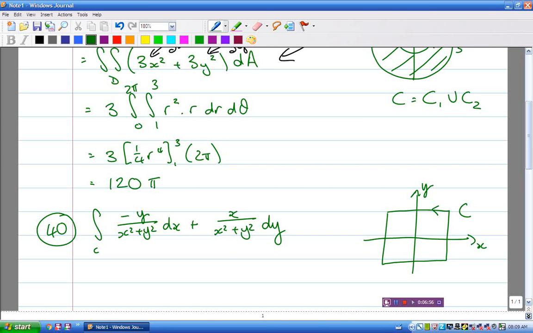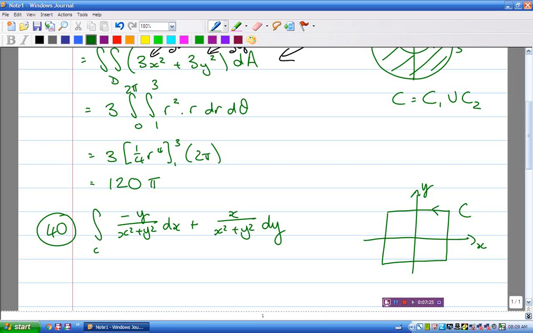A little bit of effort, but it'll be a lot easier if we could use Green's theorem, because our regions are square. Also, when we work out our dQ by dx and our dP by dy, they'll be temporarily messy because we'll have to use quotient rule. Sorry, a bit of a mind blip there. We'd have to use quotient rule. So they'd be temporarily messy, but actually it would simplify quite nicely.